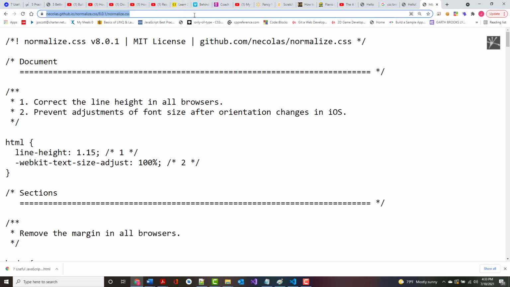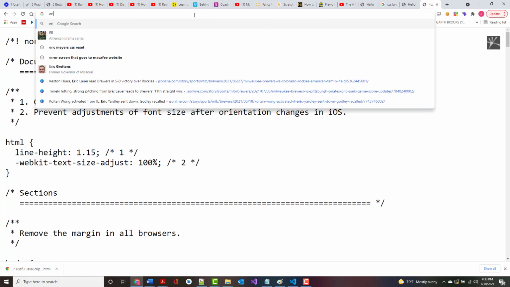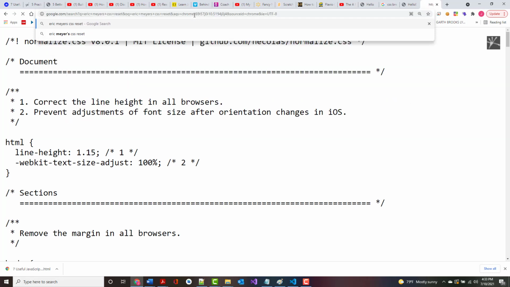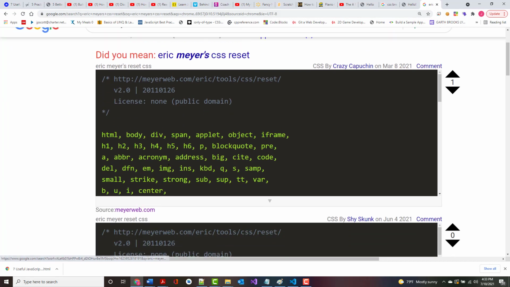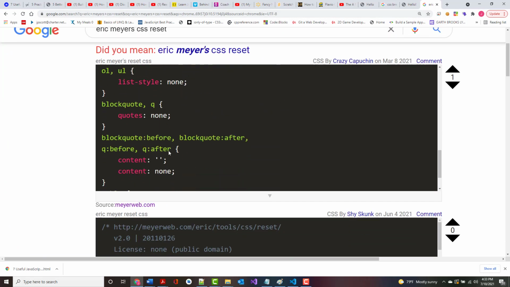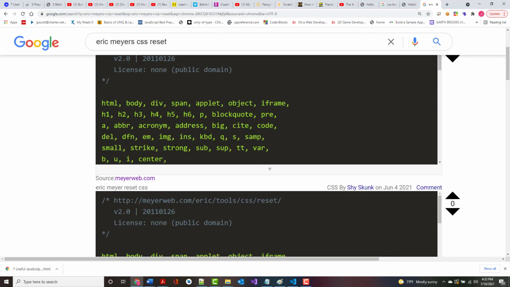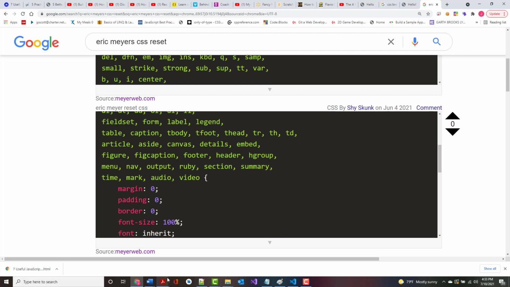The other one that's used a lot is the Eric Meyer CSS reset. All right, and that's right here. Or you can go out to a site and download it as well. And if you don't want to use either one of those, sometimes you use the universal selector, where you actually start something with an asterisk.